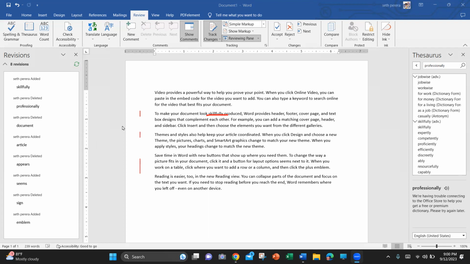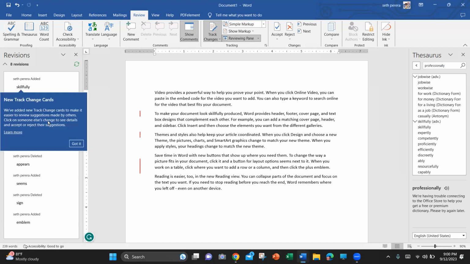Then you can accept or reject it. So that is the advantage. You can accept or reject the changes. If you reject the change, the old one will be accepted. So let's click and reject this. Select one of these revisions in the left pane.